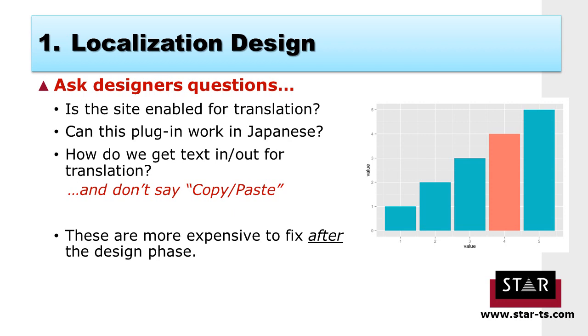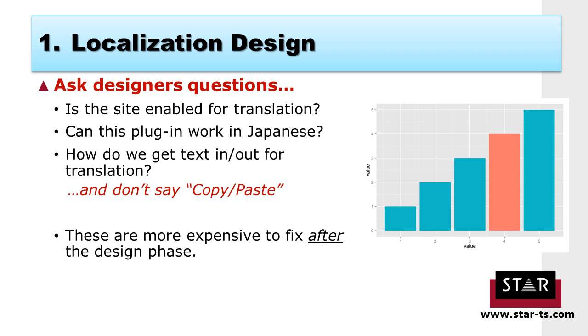So one of the things you should be doing as a product manager is, when you've started to engage with your designers, whether they're designing your product or your software developers, as I say, you should start asking questions. So, for example, if you're working on a website, is the site enabled for translation? I've seen websites that have been brought to us for translation and they're not enabled, so it's very, very difficult to translate them. If the designers are using plugins, you need to ask, does this plugin work in Japanese? Does it work in French? And you need to investigate everything that you are using within your products.